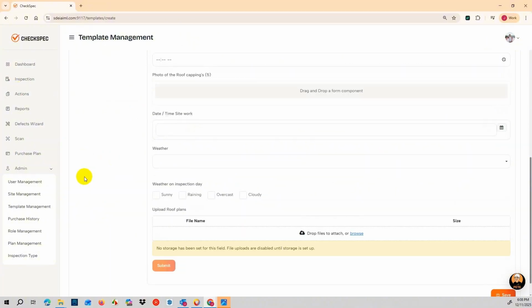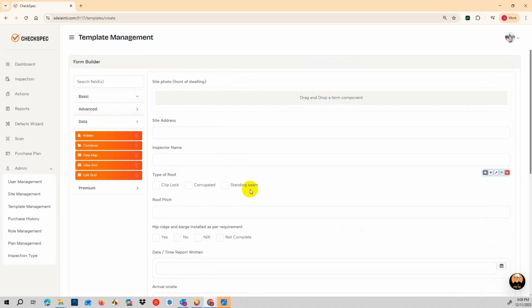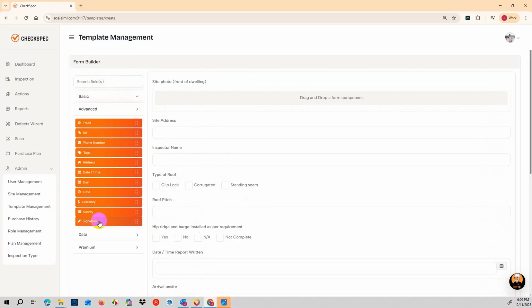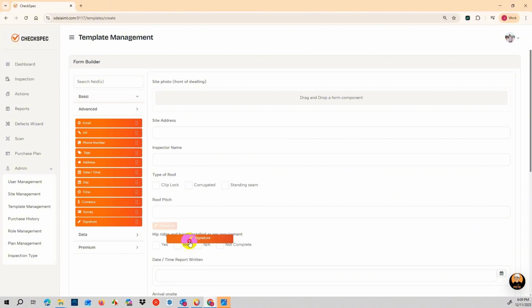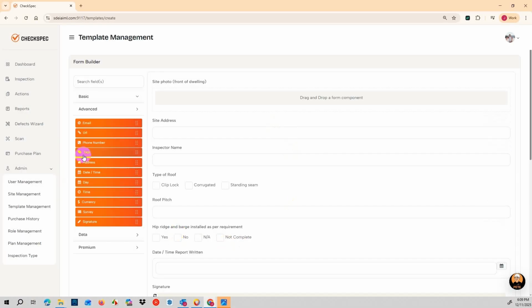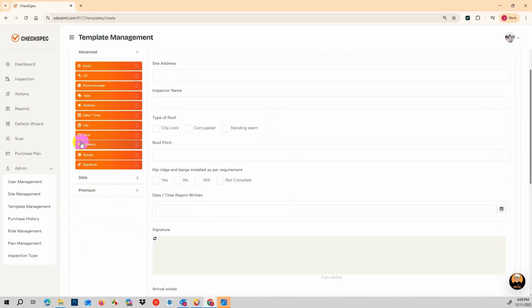Okay, so then you can again come through. There is a bit of moving around, and we understand that. And we'll just come into basic. And once again, text field or text area is quite an easy way to add all of these. I'll add this one once I finish it all off. And then so basically when we finish it, we can chuck a signature in there. Straightforward. Drag and drop. And away we go.